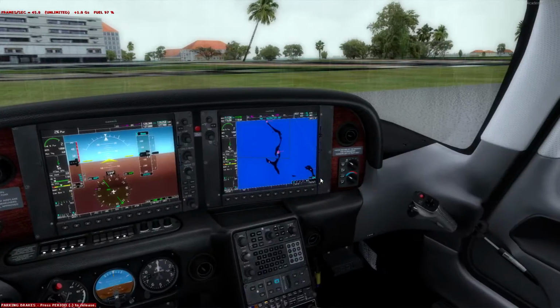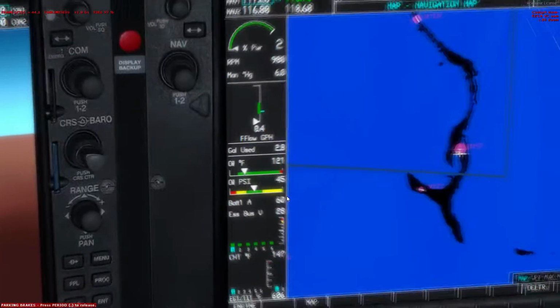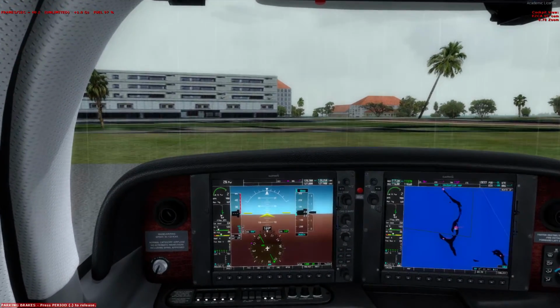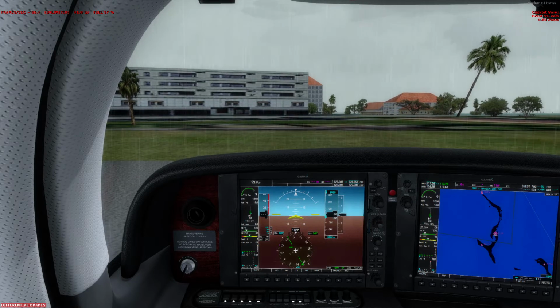So let me show you where we are. As I said, we're in the Bahamas. We're in this airport. It's an international airport apparently, and it's called Rock Sound, which I kind of thought was quite lovely. So I don't know how much of the scenery we're going to see today given the weather, but we're going to get up there and have a fly around this bay, maybe even do a touch and go here. I don't know, we'll see what the weather's like, but like I said, I could use all the practice I can get in this aircraft, especially with the taxiing. So without further ado, let's get the show on the road.